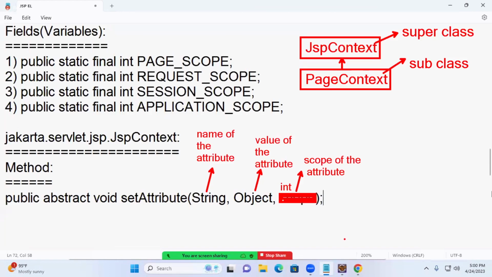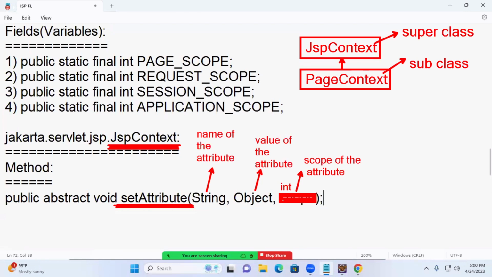Now, this method is an instance method or class method? Instance method. This method is in which class? JspContext class. Any JspContext reference is there?